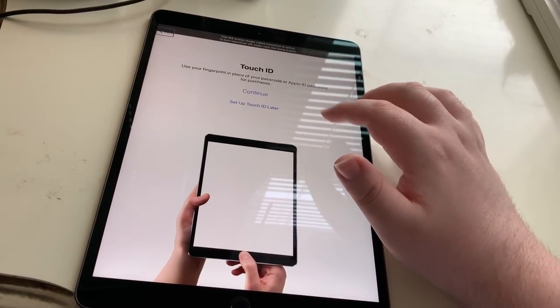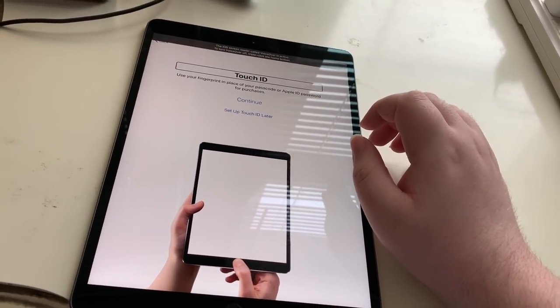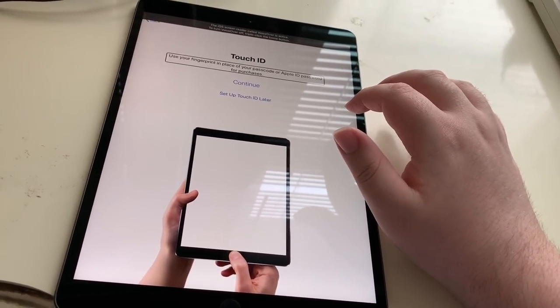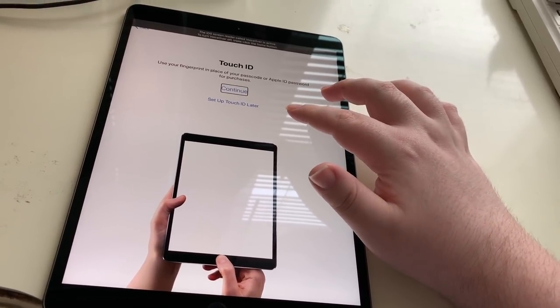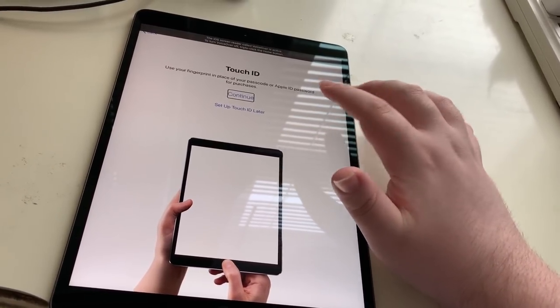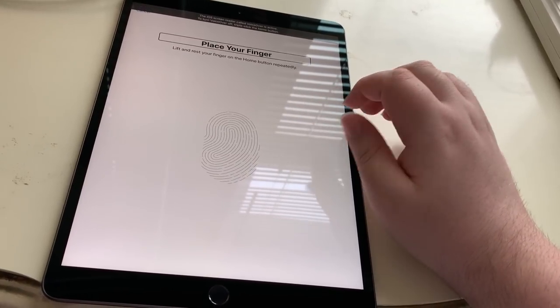Continue. Back button. Touch ID. Okay, so this does have Touch ID, and personally I say thank goodness. Use your fingerprint in place of your passcode or Apple ID password for purchases. Continue button. Let's set it up, so you can do that or set up Touch ID later. Set up later button. But let's do continue now. Continue. Cancel button. Place your finger.